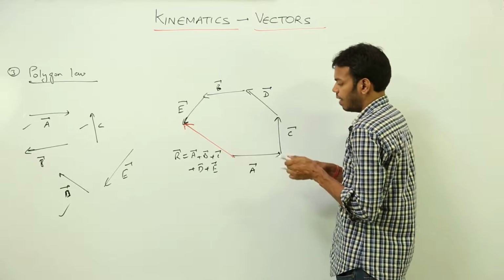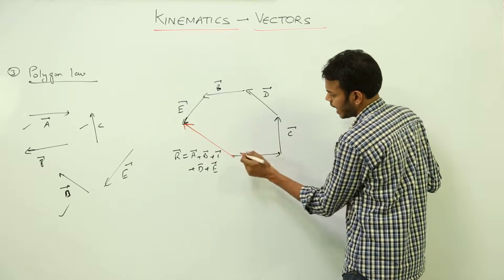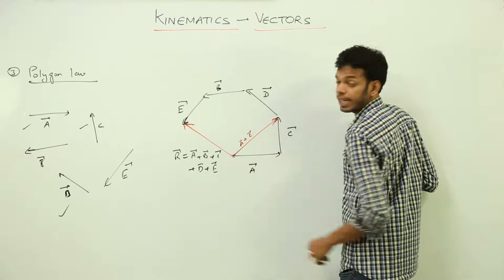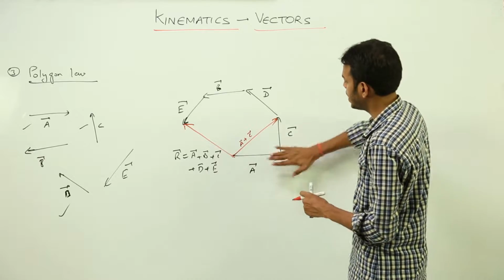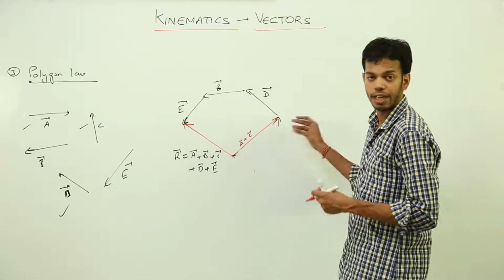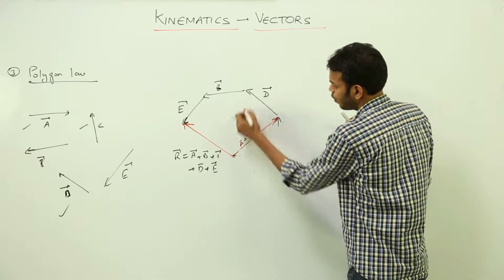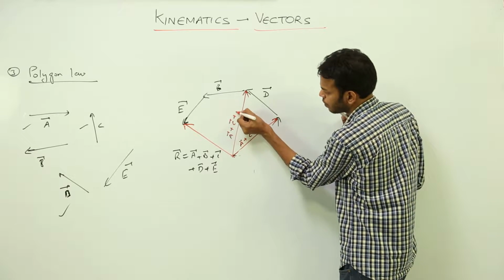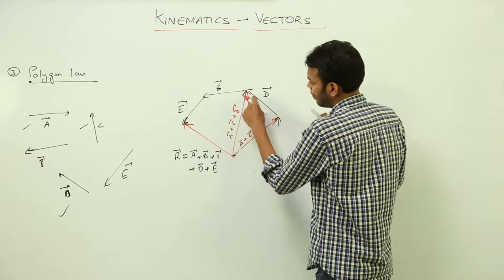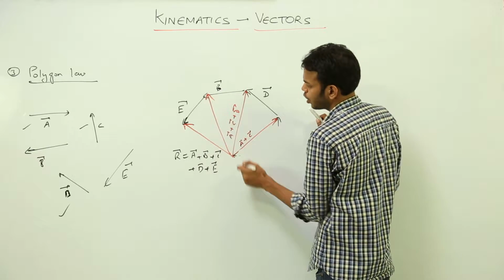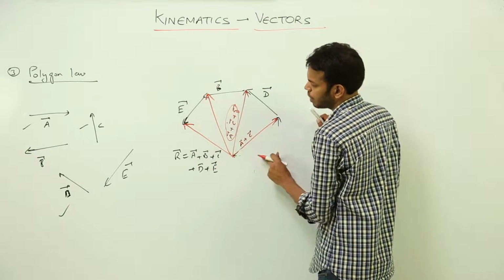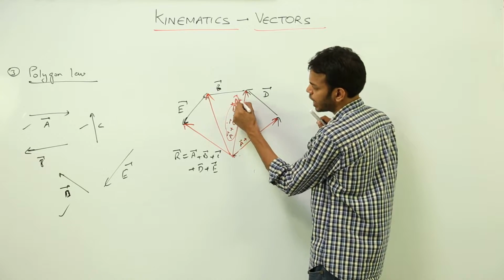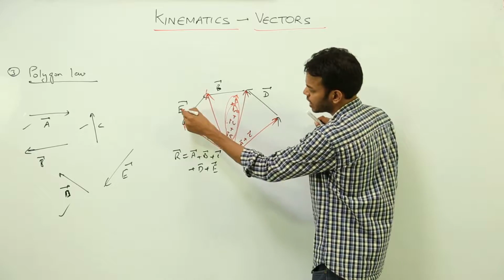See, if we apply triangle law on vector A and C, I will be getting this vector according to triangle law. This would be vector A plus vector C, right? Then the work of these two has been done, so I can remove them because resultant has already been figured out. The resultant of this vector and this vector would be, according to triangle law, this vector. So this vector will become vector A plus vector C plus vector D. Again, resultant of this vector and this vector will be this one according to triangle law. So this will become this whole plus vector B, and lastly the resultant of this plus this, what was added here, plus vector B was added. So lastly this plus this will give you this whole plus E, which is this.